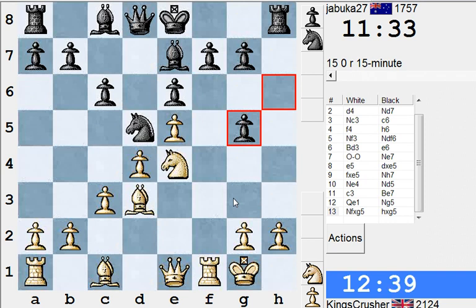Is there anything just safer here? Or should I just go for that anyway? Maybe just queen g3 is sounder. What does he do about that? Say f6. Queen g3 looks a safer option.